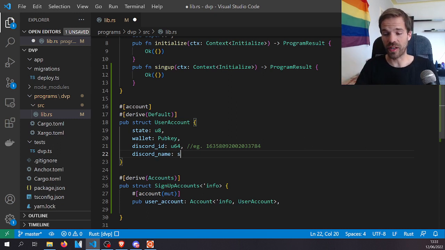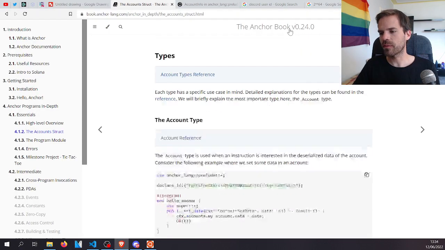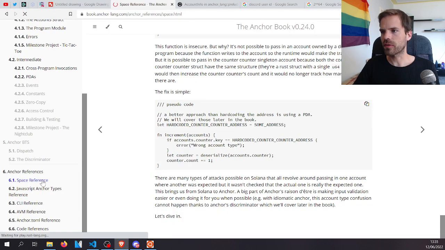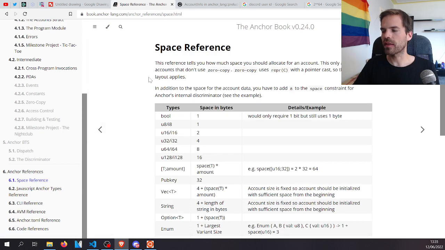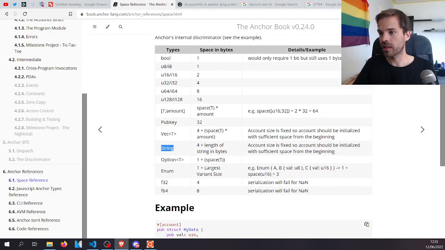And this is a string, right? But how do you represent a string on Anchor? That's, again, something we are about to learn now. I had a really nice reference somewhere. Space reference, was it here? Yeah, I think that was it. So then here, string has 4 plus the length of string in bytes.